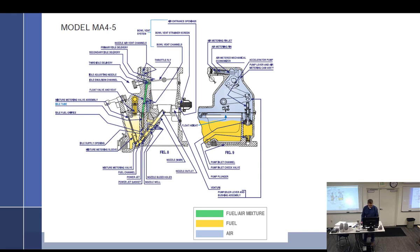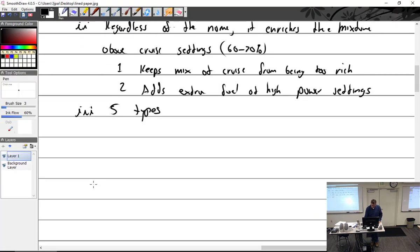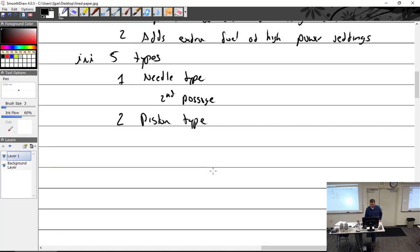Let me see. Economizer systems. That's where we were. I had the five types. I'm not going to write a million things about this. We had the needle type. Needle type, let's see, that used a second passageway. We had the piston type. That also had a second passage with the piston.